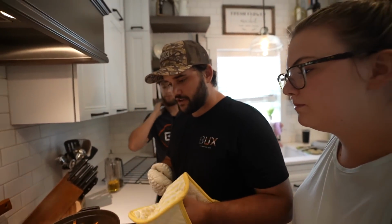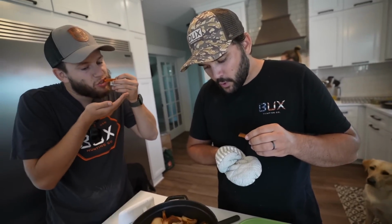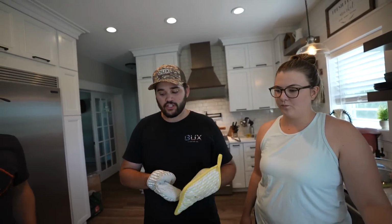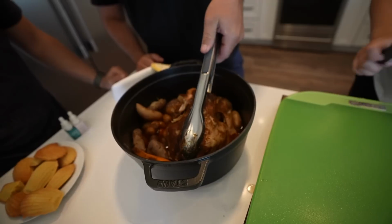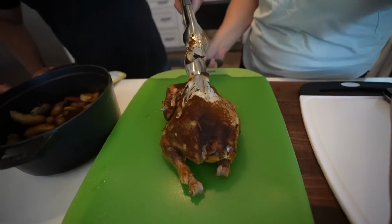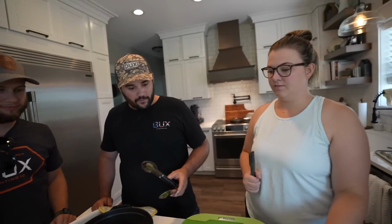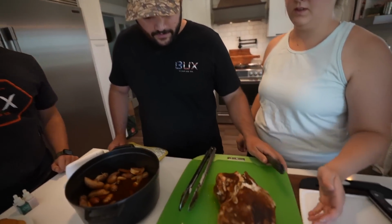All right, well, let's get this out on the cutting board and start chopping. Don't burn yourself. Some good seasoning. Pretty good for a carrot. You ready? You know how to cut these up? Yeah. All right. This is your show here. There you go. You got it. You're pulling the back right out of him. Look at that. It literally just falls apart. Wow. See a rib cage there. All right, do you want me to brush it now or do you want to piece it out? I don't care. Give her the old brush?